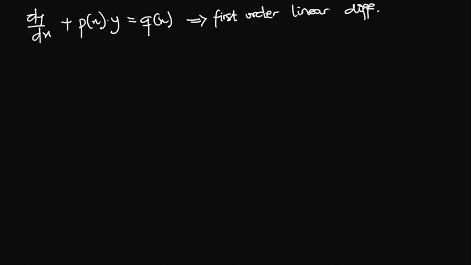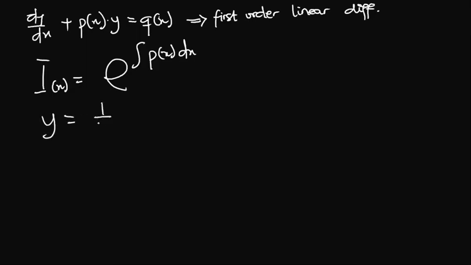Now, to be able to solve a first-order linear differential equation, we need something we call the integrating factor. The integrating factor is represented by I of x and is given by e raised to the power of the integral of the function p of x with respect to x.